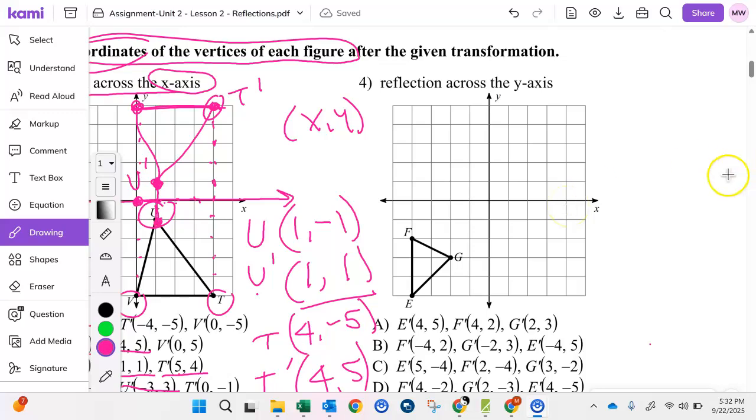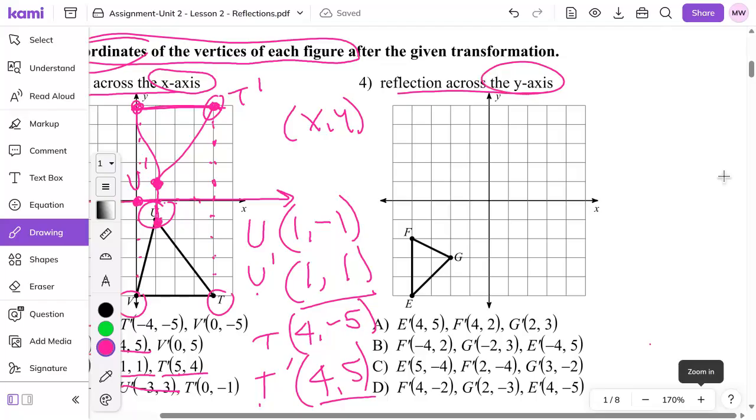Okay, so this one here is going to be a reflection across the y-axis. So this is the y, okay? So it's going to have to be over here. So I'm going to take G. So this is 1, 2 across here. So G prime should be there. And what is that? That's 1, 2. So G prime, let me do like this.